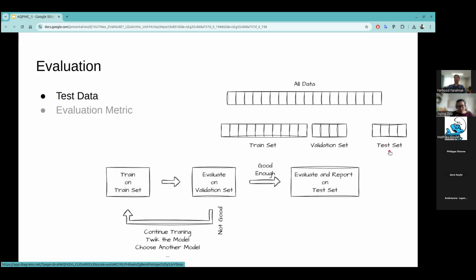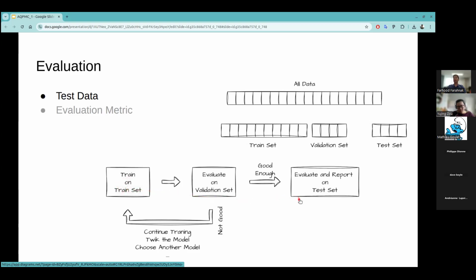Here is a very important point: we only touch the test set at the very last step. As soon as we touch the test set, as soon as we see the result and evaluation on the test set, we cannot go back and tweak the model anymore.